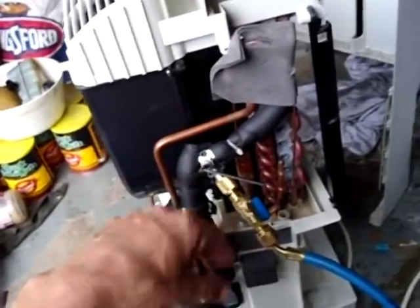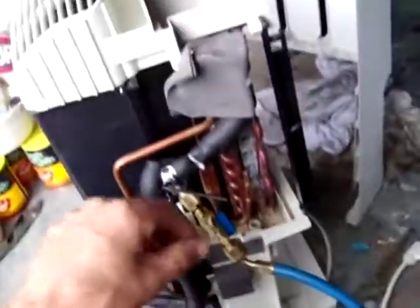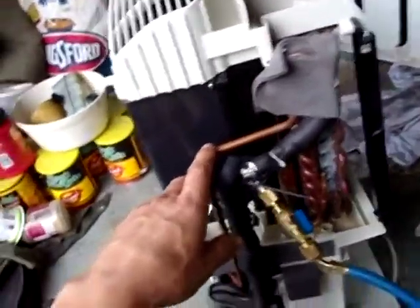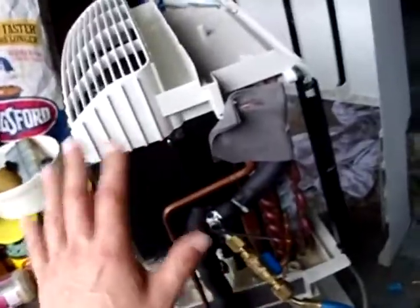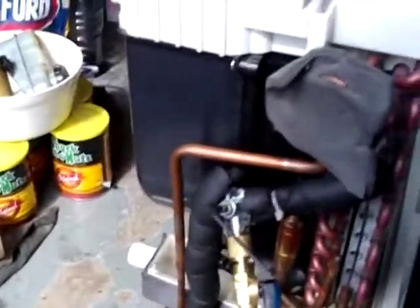The next step would be to put a little bit of pressure in there, and then to see if I can get it to find the leak. So now I need to get my leak detector and whatnot and see what happens. But so far we're not risking refrigerant losses and big problems like that. Well, now I just might have found the leak.